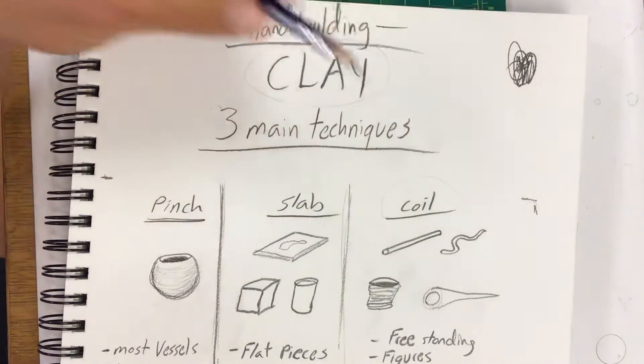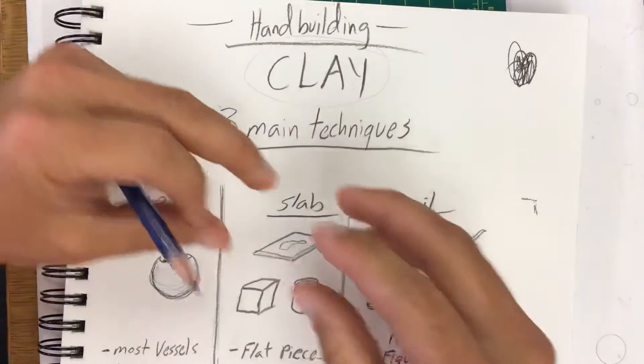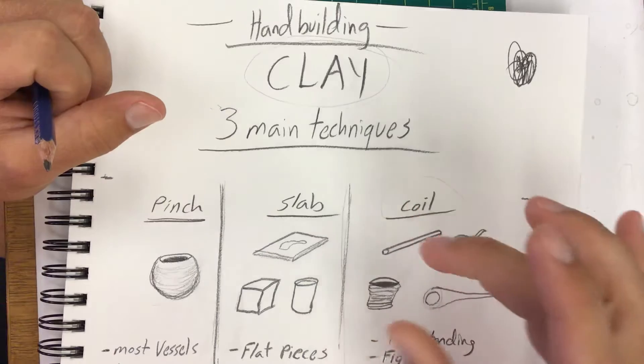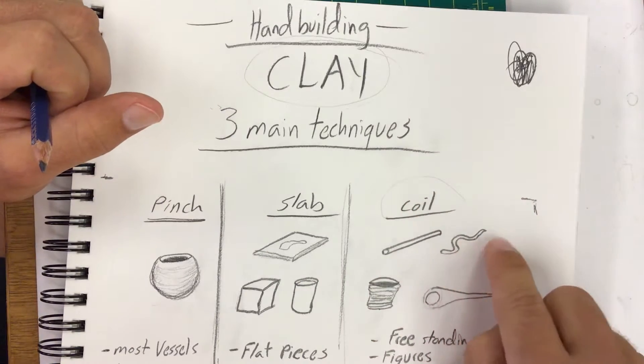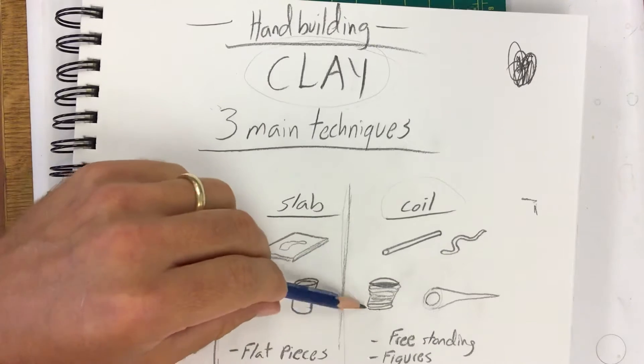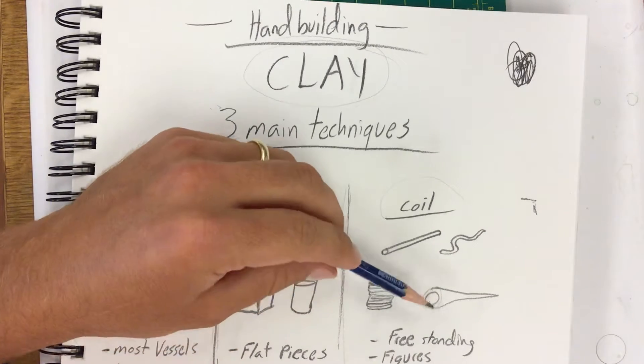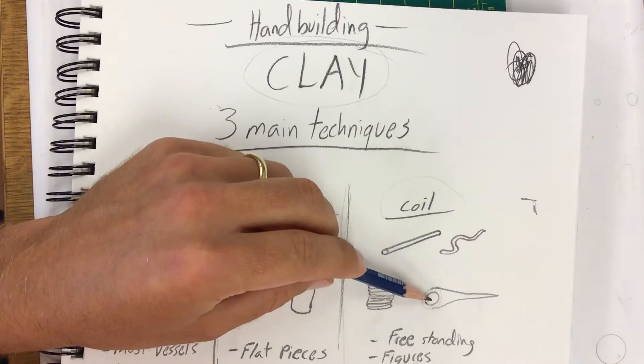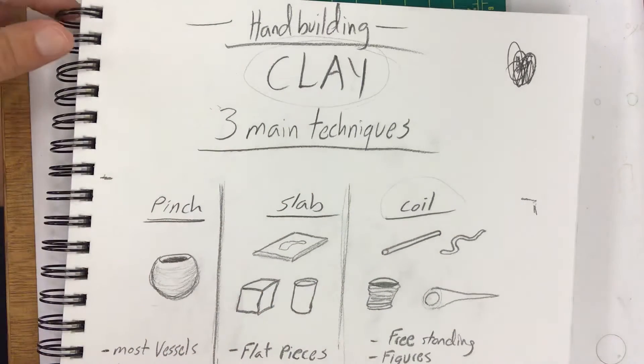A coil is essentially like rolling out a long snake of clay and taking that cylinder, and you can have thick and thin different sizes. You can curve them, so you have a lot of flexibility with these. You can make a coil pot like you see here. You can use different sizes of coils to construct different things, and even you could hollow it out a little bit if it was a fatter coil.